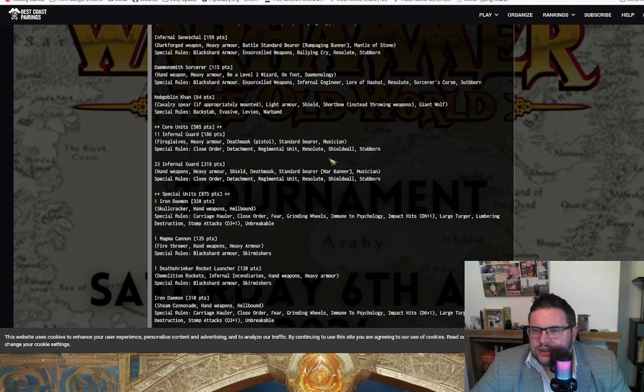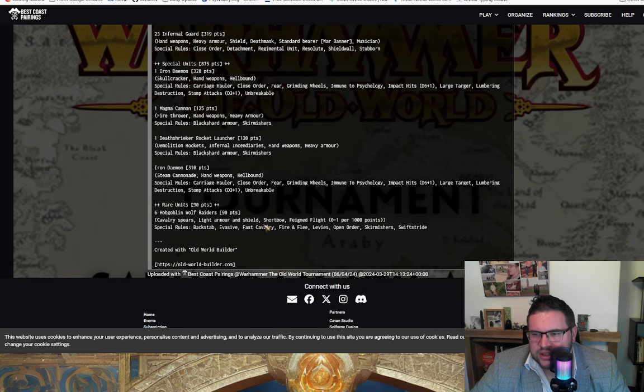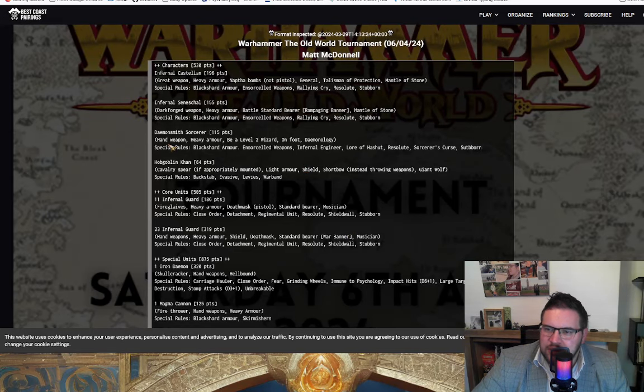So we've got Hobgoblin Khan and some Hobgoblin Wolf Riders who've got Feigned Flight, which I think is one of the best abilities in the game, because you can charge them, they can run away and automatically rally. They've got Fire and Flee as well. Hobgoblin Wolf Riders are some of the best fast cavalry in the game, hands down. So I'm not surprised he's got some.